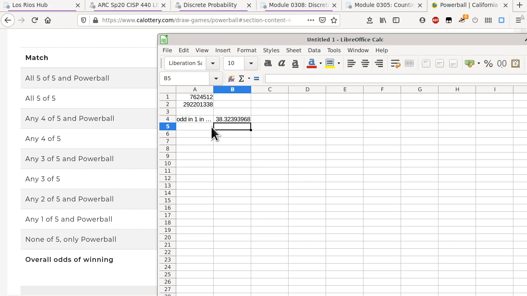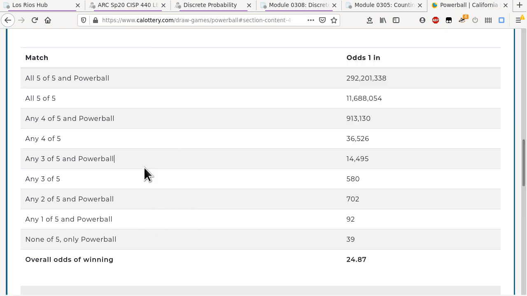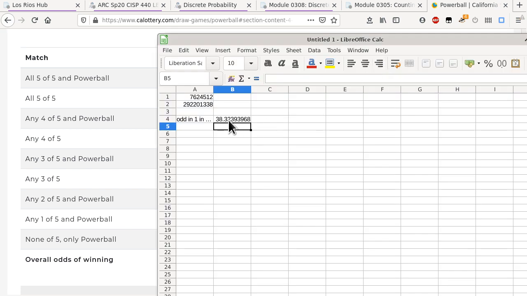Okay, but this is not a really common way to define probability. Odds of 1 in something. Most people, mathematicians and scientists, would look at probability in the opposite way, which is you start with what you want. You start with the event. This is the cardinality of the event, which is a subset of omega, of all the possible outcomes. And this one over here is the cardinality of omega itself. This is representing the number of items in the possible outcome set.